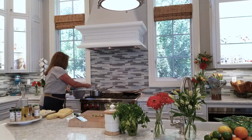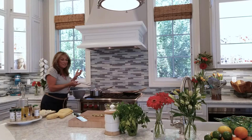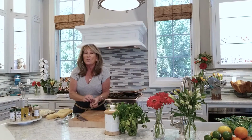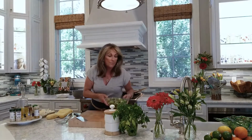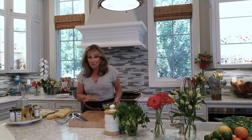And we're going to pop the top on here for another, it's just a matter of getting them soft. So you only want to do it for maybe 2 minutes, 3 minutes. You don't want to cook them all the way through if you're going to cook them again in another preparation, which we're going to do. So while they're cooking, the first thing we're going to do with our Brussels sprouts is make roasted vegetables that include Brussels sprouts.